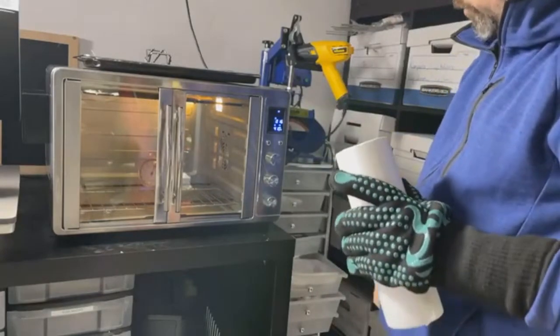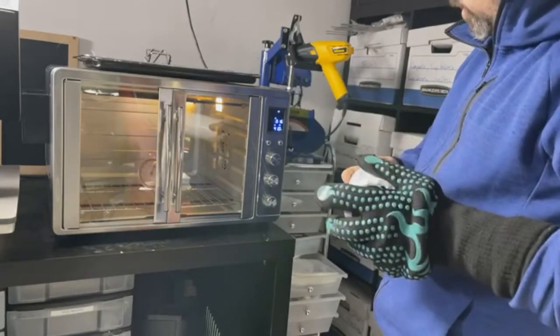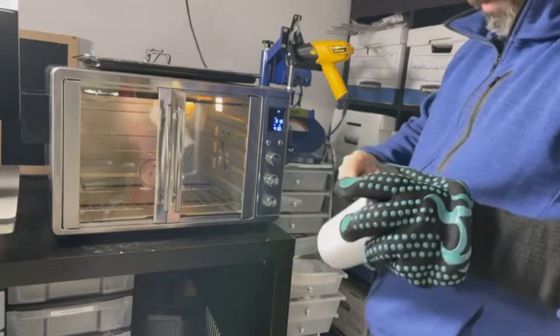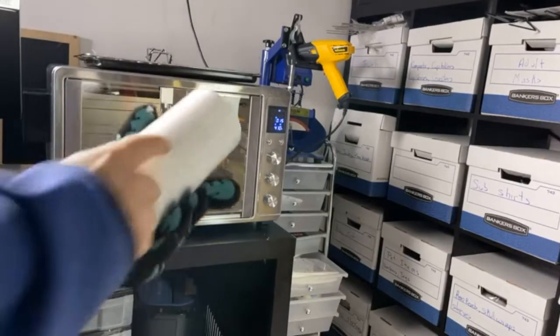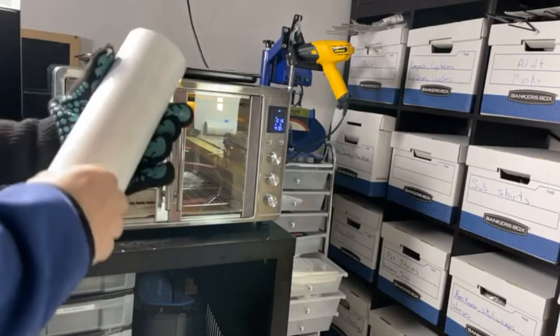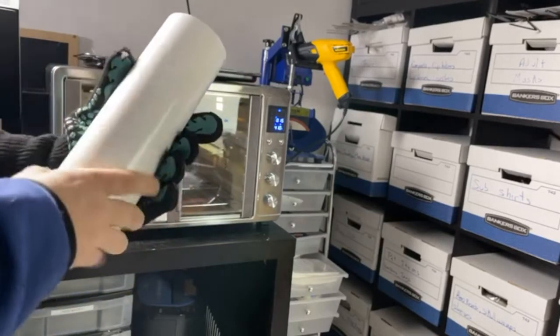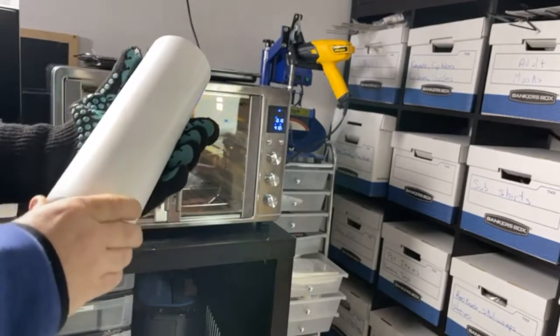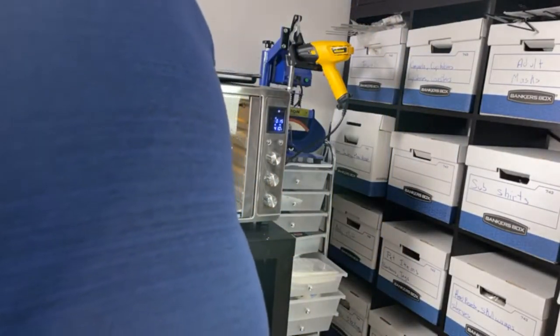Alright, so now I have my oven set. It's actually at exactly 400 degrees. I have it set for 410 degrees here, but it actually nicely did. And my thermometer says 400 degrees, which is perfect. I got 16 minutes left to cook these with. So I'm going to put these in now. And you can actually see the heat tape through the shrink wrap. I'm going to put this in this way with that sticking out towards me. The reason is that within 2 minutes, I'm going to turn the tumbler, and you can actually see the design coming through. So we're going to start right here. Alexa, set timer for 2 minutes. 2 minutes, starting now. I really like the fact I can just slide that in like that, okay?